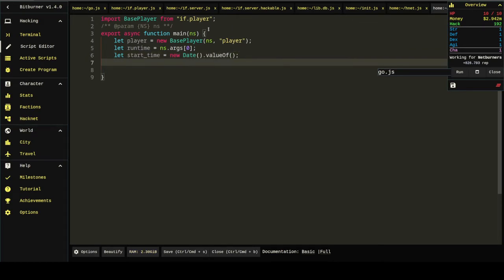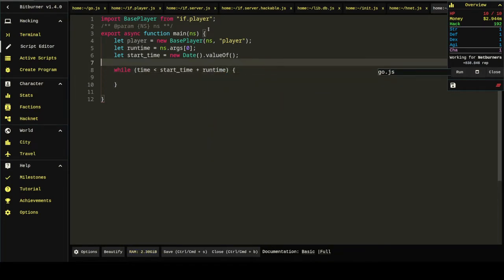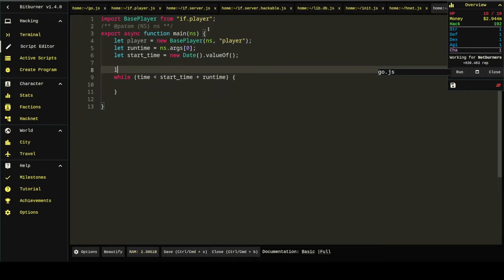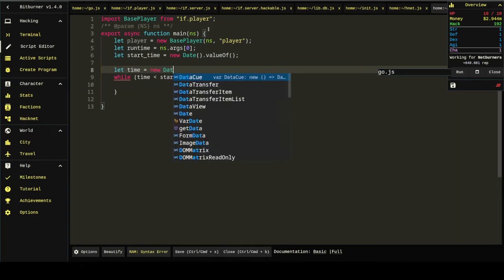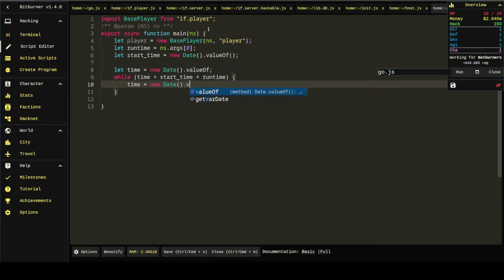And we're going to get a start time, which is when we spawn the script. We're going to do while time is less than start time plus runtime. So this will just keep track of the time.